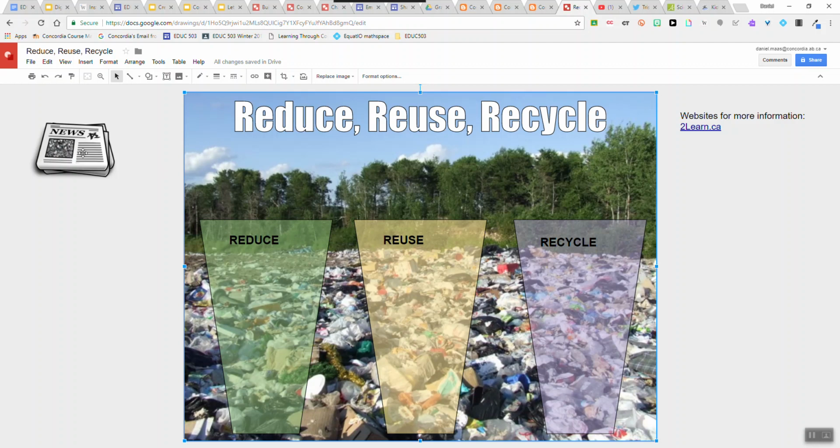If you ever need to kind of crop out a certain part of your picture, don't forget you can just double click on any picture, and by dragging in those black handles in any way, you can cut out the parts of the picture that you don't want. Okay, so those are just some examples of some tips in using Google Drawings to make templates.